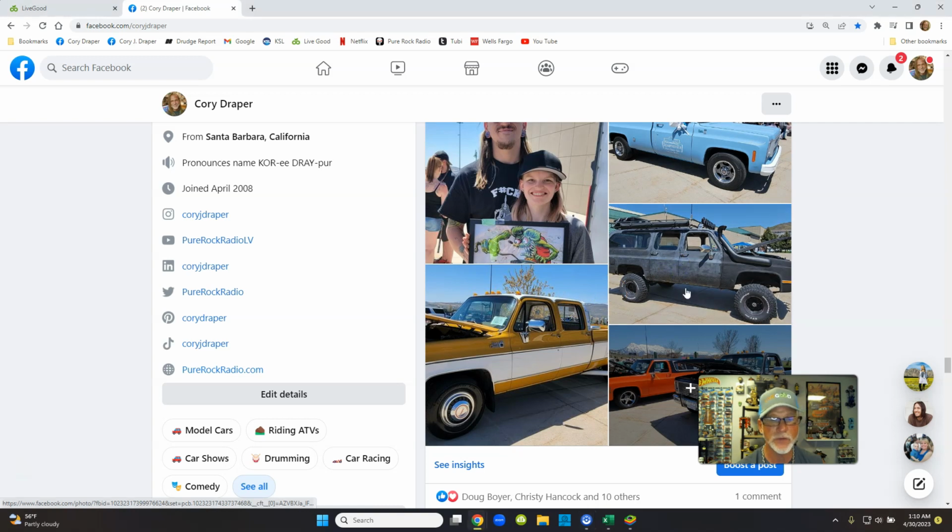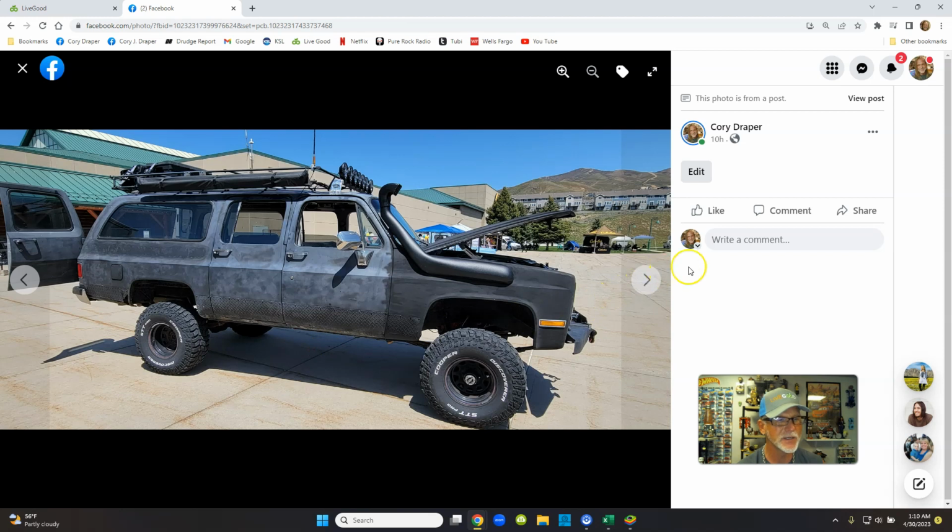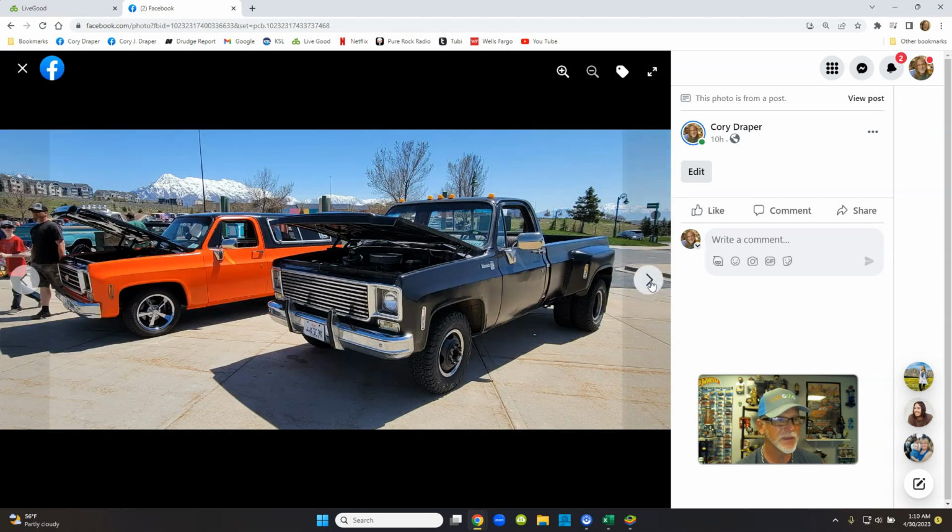I'm sorry, it was more of a truck show this time. And massive amounts, boy. I'll tell you, these trucks, even that truck right there, they don't make them anymore. You can't believe how expensive these vehicles get. The guy that owns Squareville, this was the theme. This was his truck clear back in high school, and this is what kicked off a massive amount of 100 trucks like these that showed up today.